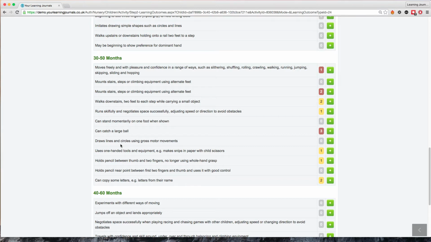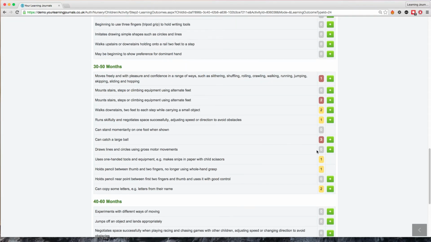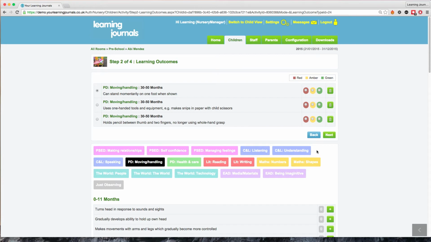What you don't want is to have a situation where the child has lots of observations but in a very narrow area. Make the selection with these green buttons and you can choose as many of these as you want in different age ranges and across different curricular areas. They appear at the top of the observation. Before you can move on, you're asked to rate the child's understanding of what they have just done. By default, this is a red, amber, green scale, and you make the selection with these buttons here. Parents do not get to see the selections that you've made. This is for your internal tracking. While a selection must be made, there is no requirement for you to actually use the tracking.